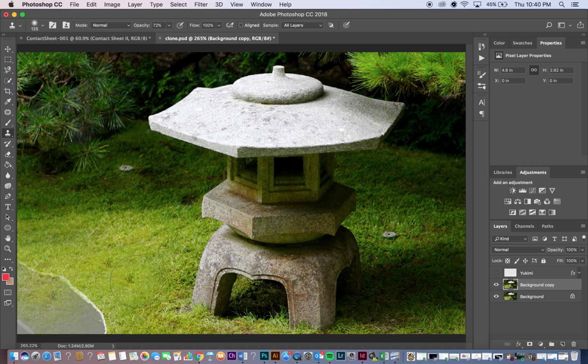And then, okay, so one thing I noticed is my opacity is on 72%. So I'm going to just bring it up to 98% because I don't really want to go over it a bunch of times. I'm going to see if that looks a little better. Increase the size of my brush again. A little better, but it looks like I have camera shake on there. And that's because I already made a stamp.